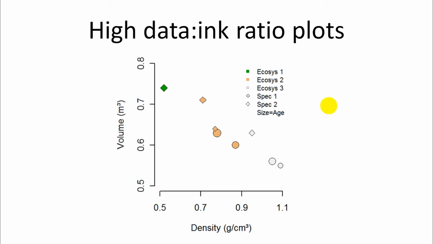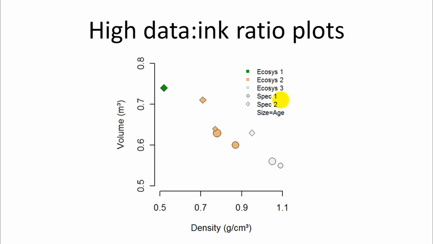So I can tell a story about my experiment around this graph. I can say that I studied volume versus density of trees. My general result here is that the faster the growth, the bigger the trees, the lower the density. And that relationship is actually observed across 3 different ecosystems. So we go here from a montane one with very high densities, mid-elevation to a low-elevation ecosystem. So this holds true across different ecosystems.